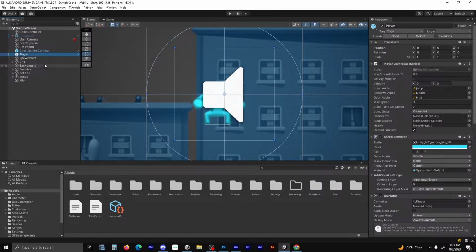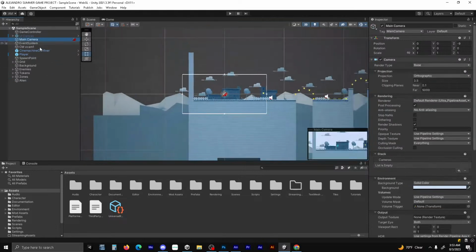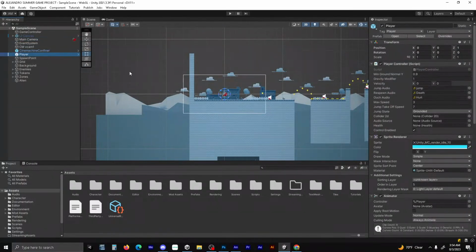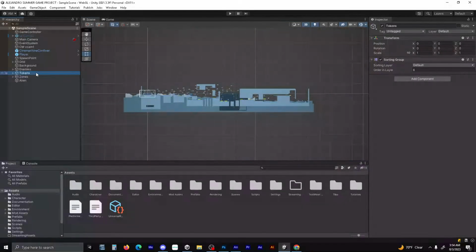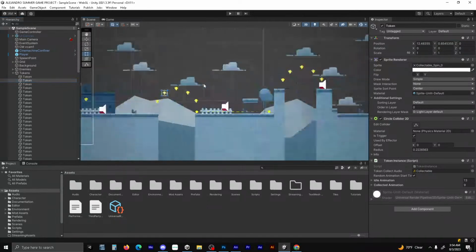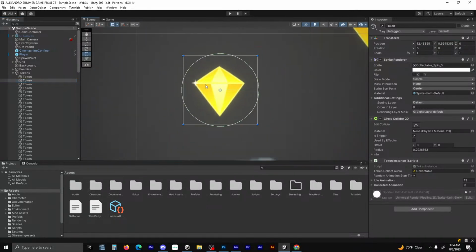A trick that we used in the last episode was using keyboard shortcuts. So one keyboard shortcut I love in Unity is pressing F, and that will actually frame the screen onto the selected game object. So if I zoom out real quick and I click player and I click F, it zooms in right to our player. If I do the same thing for the coins, click F. I got a lot of coins collected. Click F, zooms into the coin.